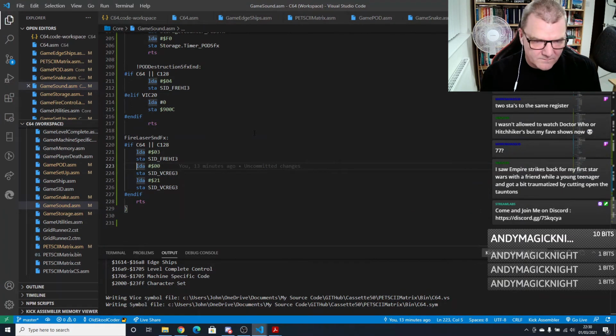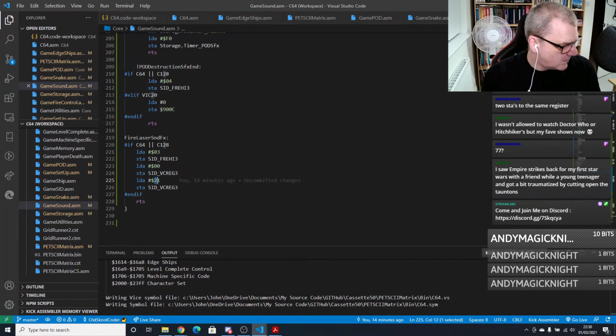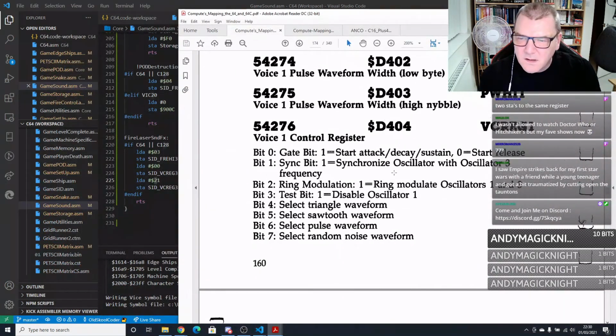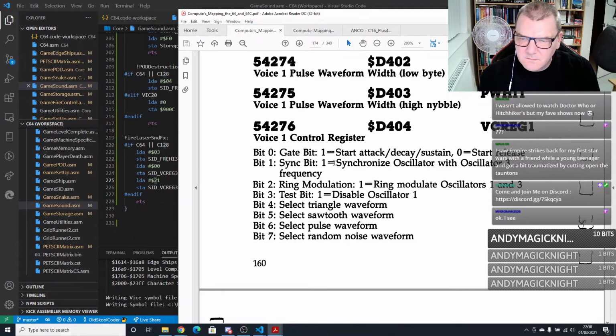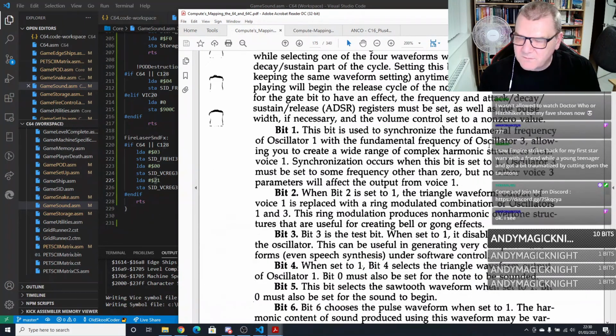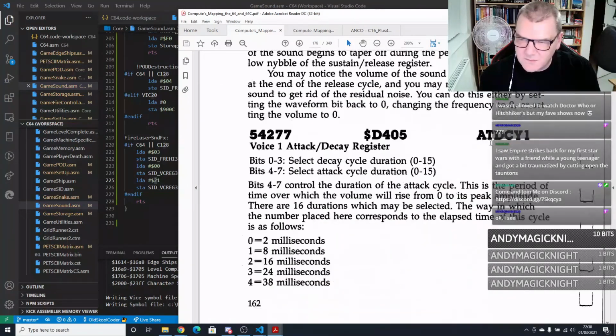Right. So, to explain this. Here, we're turning off the gate of voice 3, and then we're turning it back on and setting it to be a triangle. I think it's a triangle. So that's Reg 1, but I think they're all the same.